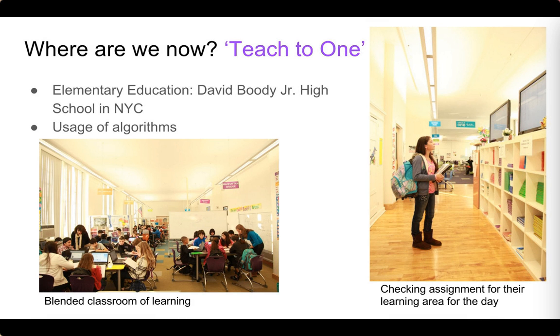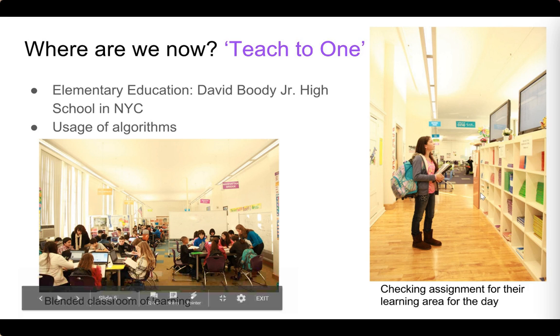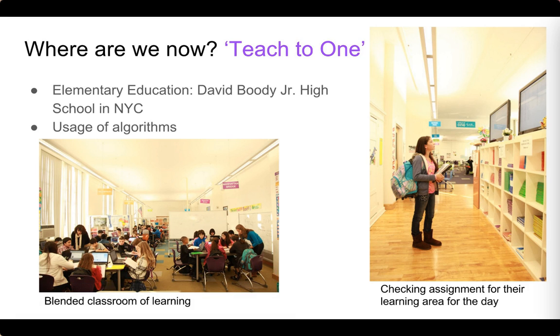Okay, so as far as where we are right now with online learning and classrooms of the future, new learning styles, an example is there's a program called Teach to One, which is implemented at some elementary level and middle school level programs. So one example is at a school in New York City, and basically what the program does is it combines human capital and technology, and they call it blended learning.